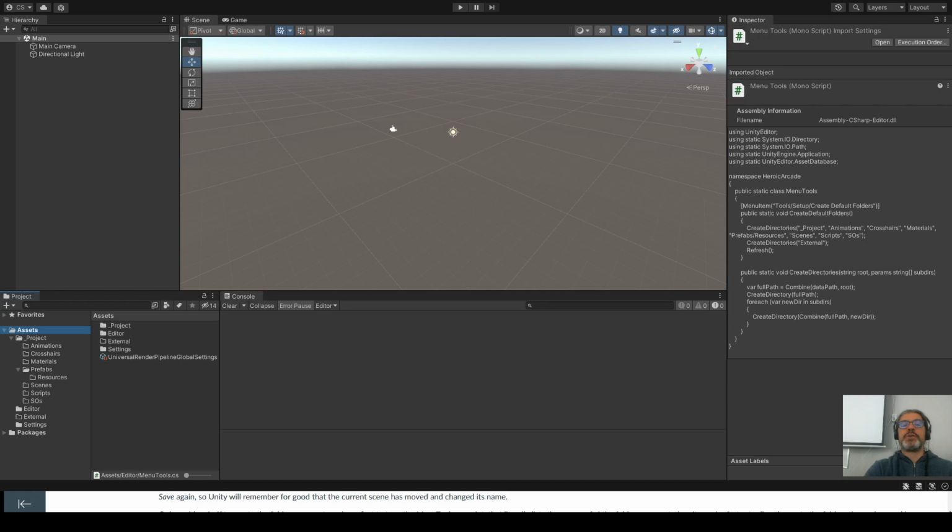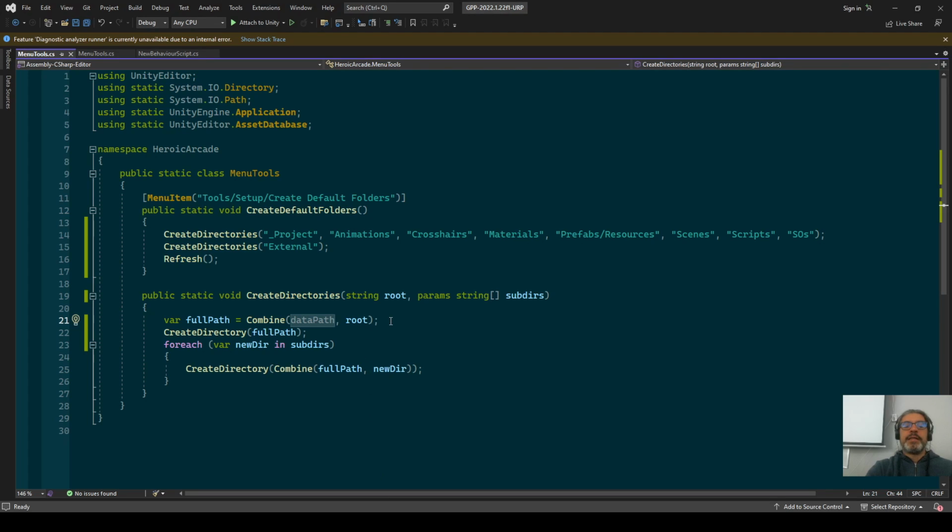C:/user/usv/gpp and so on, right? This is what data path is equal to. Because we want to create it in there, we always have to specify that the stuff we add, like underscore project, starts from C:, users, USB, and so on. And then we create it. And then we create also all the subdirectories from this full path, right? So we create the full path itself plus the subdirectories, one at a time.